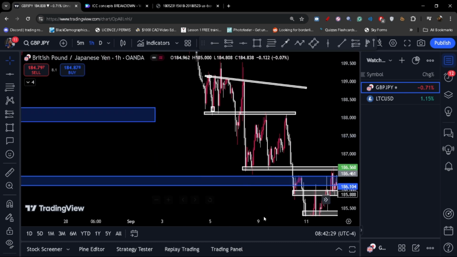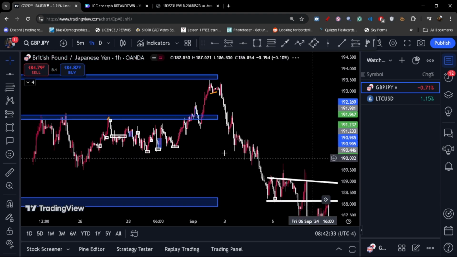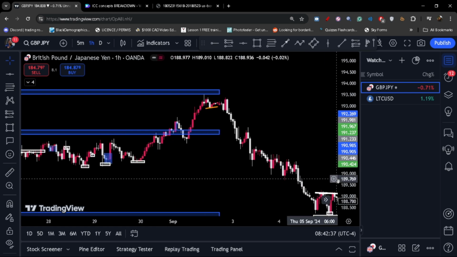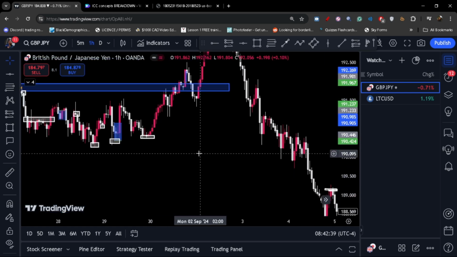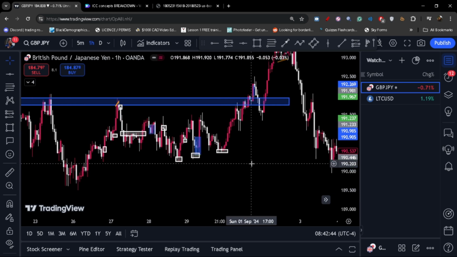So when it comes to actually knowing a valid area of interest and a non-valid area of interest, guys, it's going to all be about your experience at the end of the day. But the point is this, guys, in terms of knowing a valid area of interest, it just depends on, like I said, the demarcation between buyers and sellers, right? So there's really no wrong or right way. The only thing I would say is this, right?